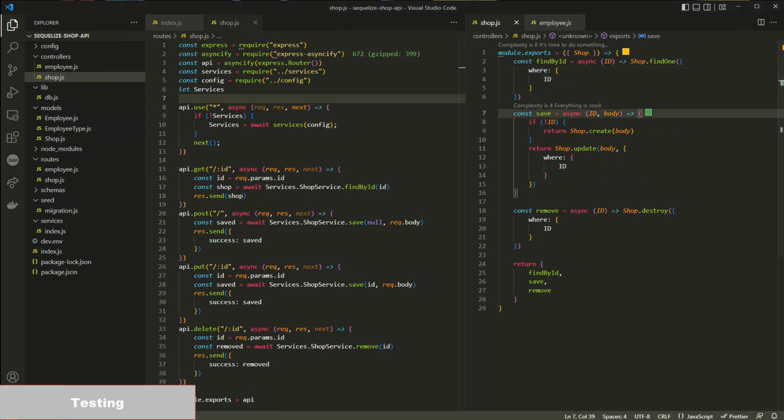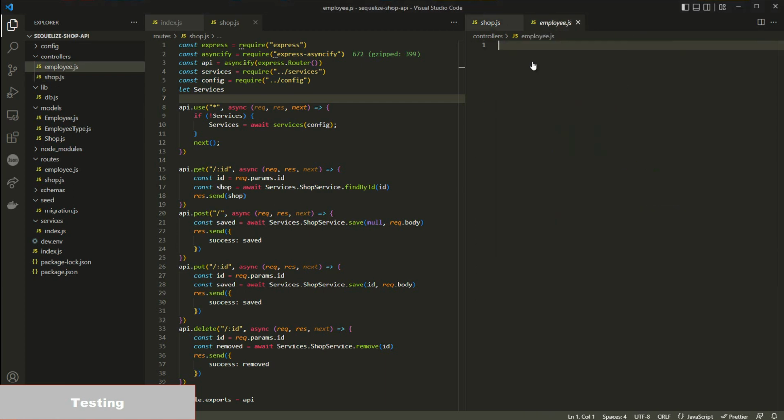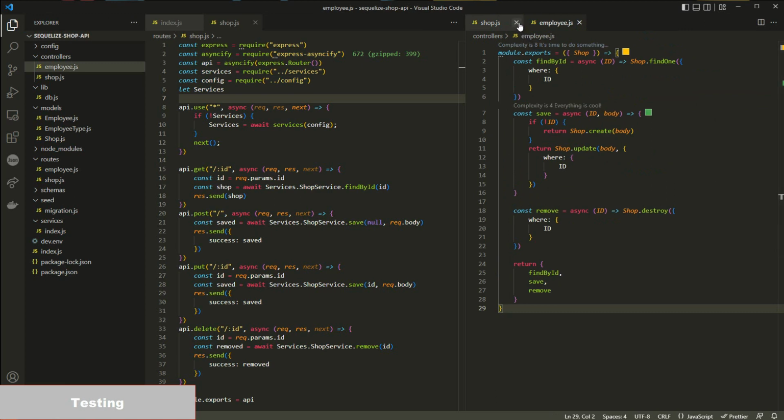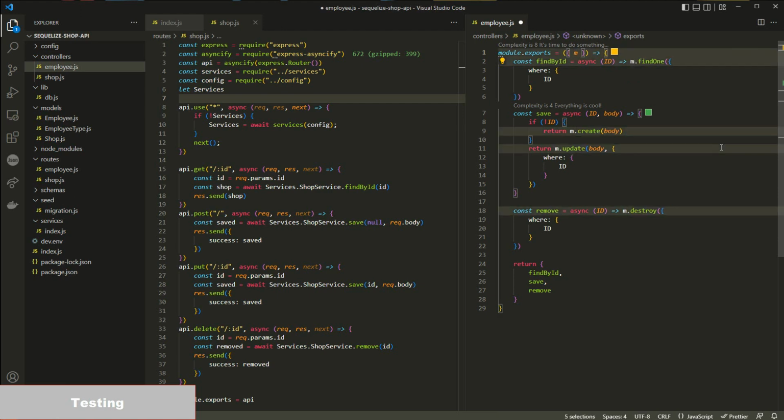It's very similar with shop. So we can copy and paste. But in this case, of course, you don't need a shop. You need an employee. Everything that says shop, I want to say employee.